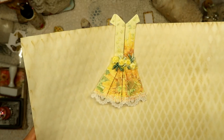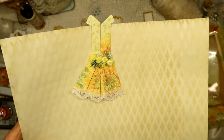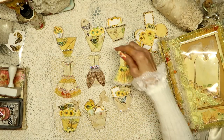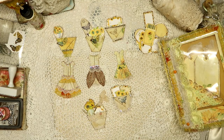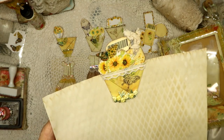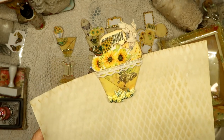And I tell you what, once you get to folding these, then you got it whipped. You got it figured out. But yeah, so I'm super excited. I just love them. I love how they turned out. Isn't that one cute? Little butterfly sitting on top of the flowers.